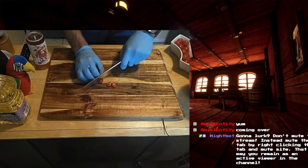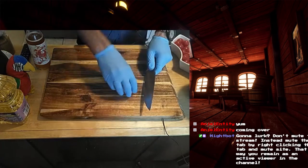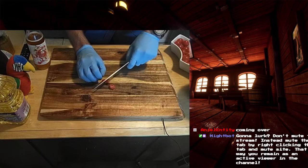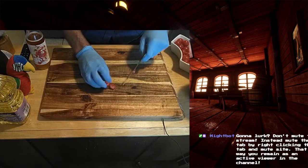Now, if you have a food processor, that would be preferred. I don't have one, and quite frankly, food processors are expensive, so I just go with the old blender. Cheap little blender from Walmart, good stuff. Love it.